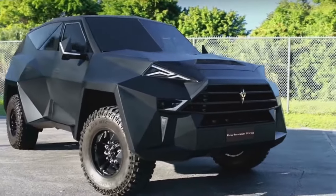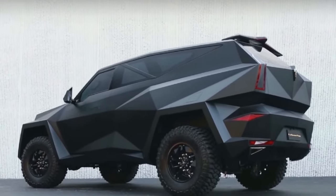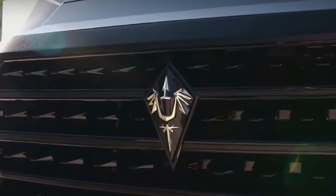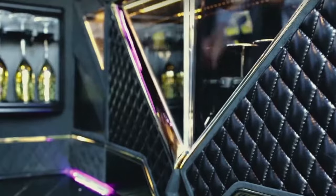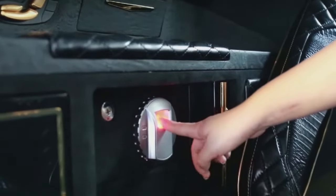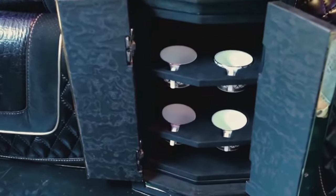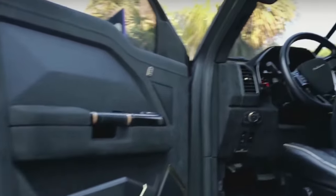Carlman King. The Carlman King stands as a true marvel of automotive engineering, blending a striking and unique design with formidable power capabilities to create a one-of-a-kind armored vehicle. The body is meticulously sculpted from a combination of carbon fiber, Kevlar, and other advanced composite materials, resulting in a striking and imposing silhouette with angular lines, sharp edges, and a distinctive front grille. The vehicle's body is reinforced with high-strength steel and composite materials providing exceptional ballistic and blast resistance, while the windows are made from multi-layered bulletproof glass, ensuring occupant safety without compromising overall aesthetics.